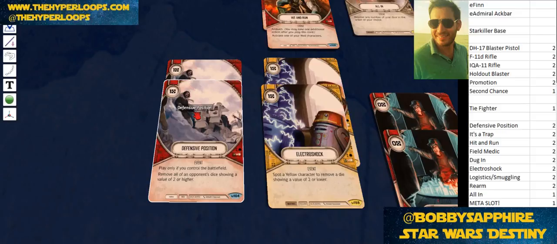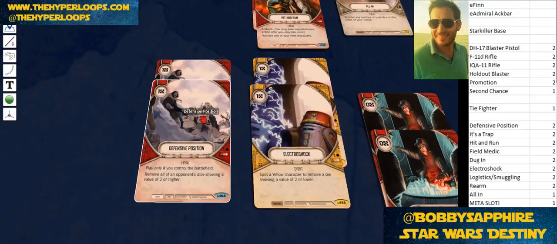So that's just a card that I think is a little undervalued. People think it's pretty narrow, but if you build a deck to always claim, then I think you can really take advantage of this card.